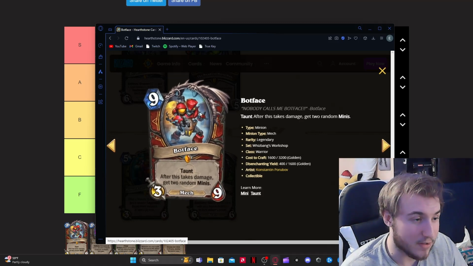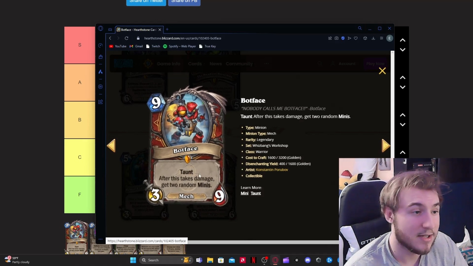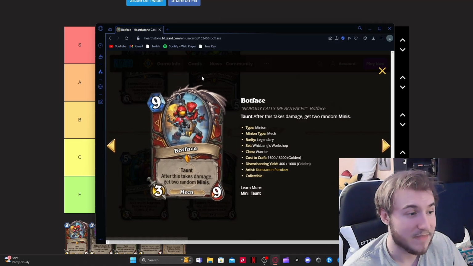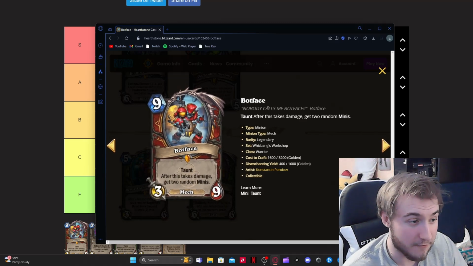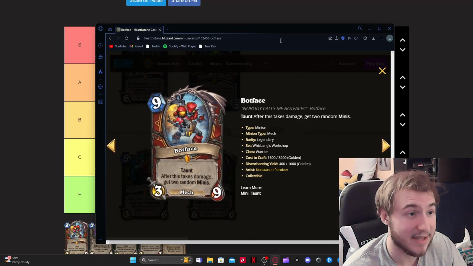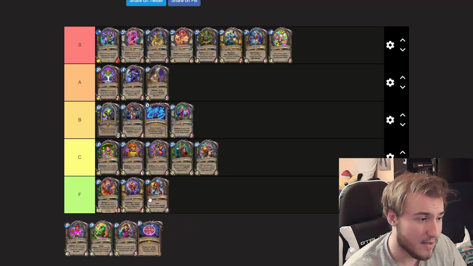Now there is some support that Warrior's getting that is going to kind of allow this to trigger at least a couple times. But I don't know if the minis are going to be that impactful to revolve your game plan around this. I think this card's very, very slow. I do think that if you could cheat this out or discover it from another means and not actually take up a spot in your deck, it will probably see play in that sense. It'll be a really fun little meme card in that way. But it's definitely F tier.